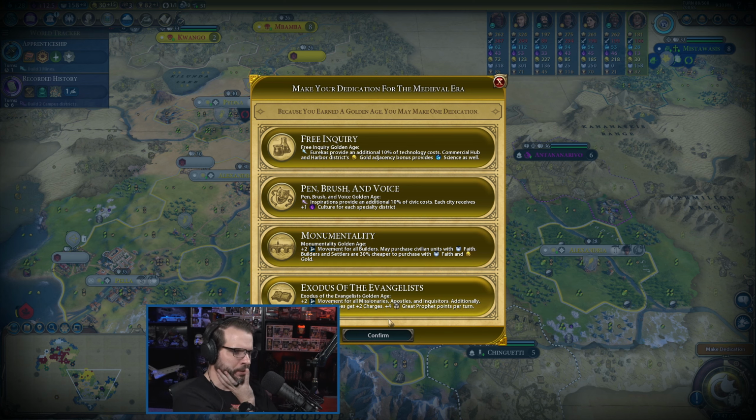All right, good old golden age. We don't want that. Like that. I like that a lot, being able to get some settlers with some faith or gold. I do like that one as well, to be honest. I mean, it gives us more science.